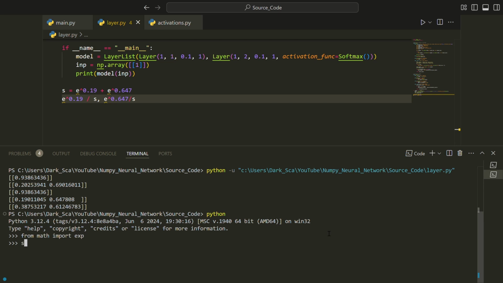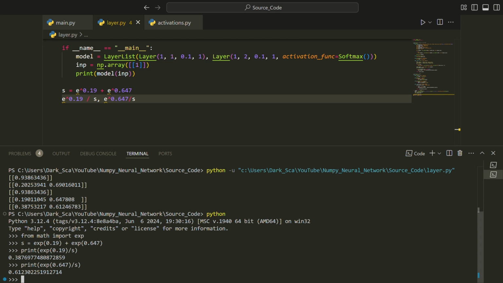I'm going to store s as equal to exp(0.19) plus exp(0.647), and we'll say print exp(0.19) divided by s, which is 0.38769, which is close enough to what we got here. And if we print the other value, exp(0.647) divided by s, we get 0.6123, which is the same as what we got here.